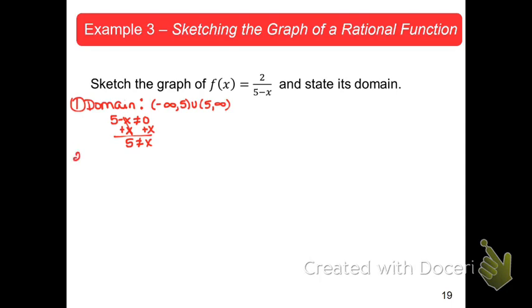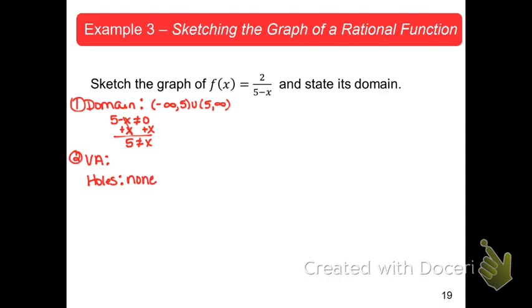All right. Step 2, remember your vertical asymptotes and your holes. So we need to see, can we factor anything in this problem? We've got the 2 on top. Can we factor that? What about the 5 minus x? No. So remember, holes are your canceled factors. So does anything cancel? Nope. So that means there's none.